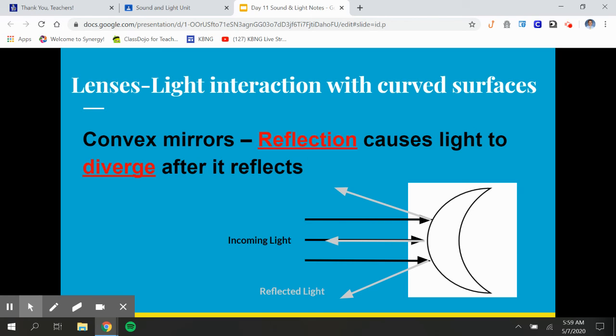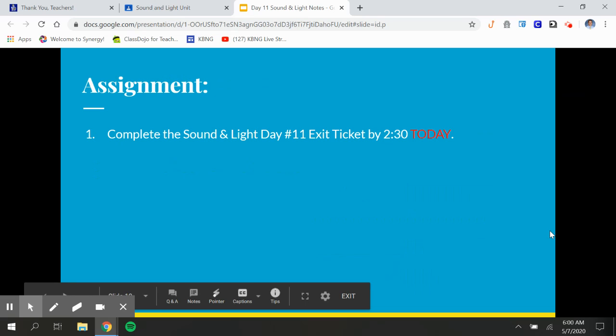Convex mirrors do the opposite. So these are a lot of times you see them on cars, on the side mirrors, or if you go to like Costco, they have these mirrors up so people driving forklifts can kind of see around corners. They cause the light to diverge after it's hit, so you can see things that are a little bit outside of your field of view. If you go to Target, when I was growing up, I always noticed that they had convex mirrors over security cameras, and so you couldn't really see anything. So there's a couple of different ways that convex mirrors are used.